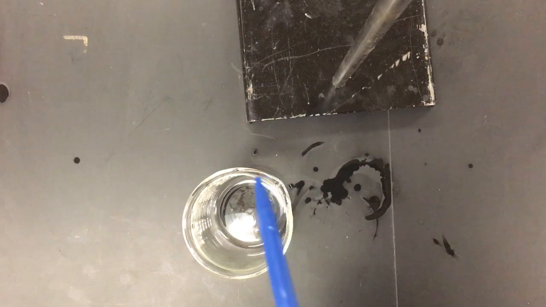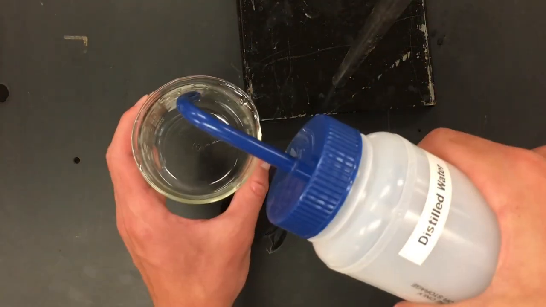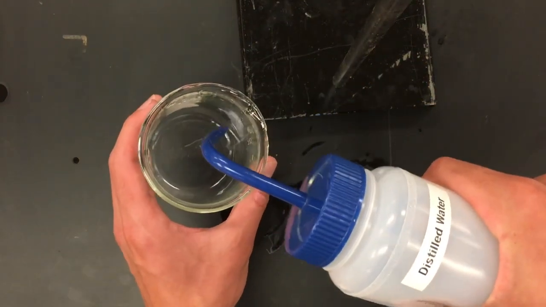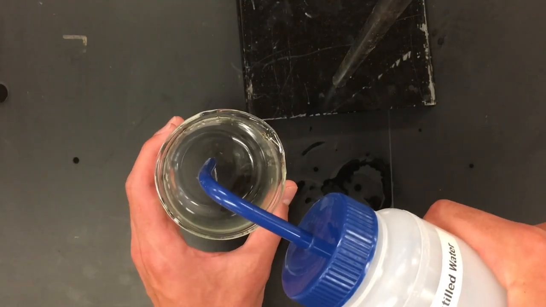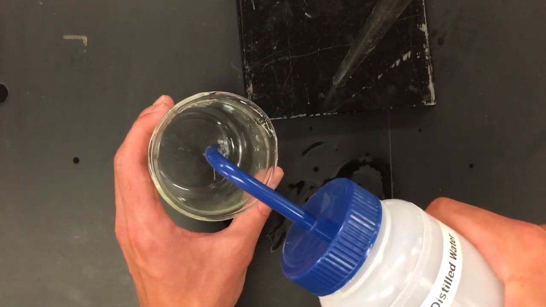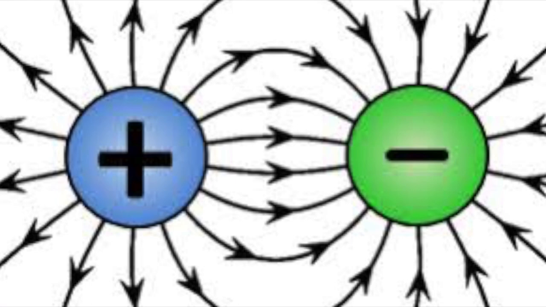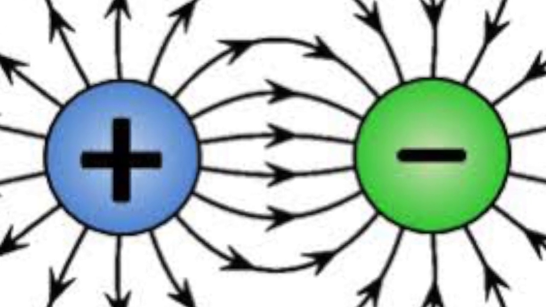Distilled water is most commonly used in chemistry labs as a solvent for molecules and solutes that are soluble in water. It is much more effective to use distilled water rather than tap because distilled water has little to no contaminants that can affect the results of the lab, and the distillation process also removes the electrical charge from the atoms.